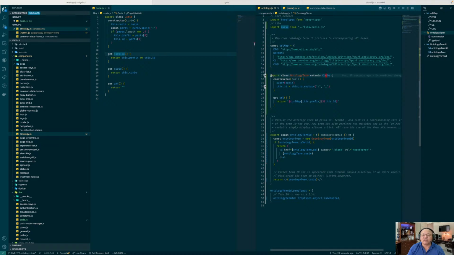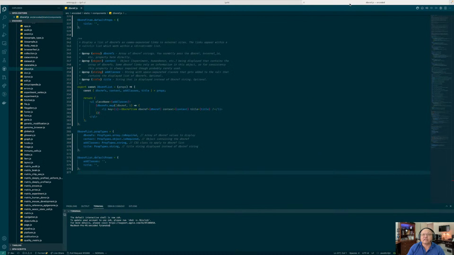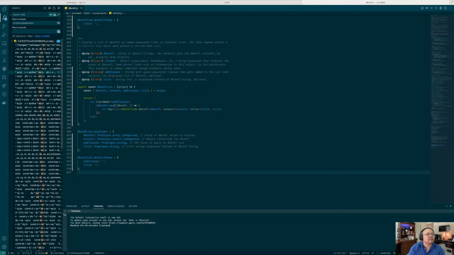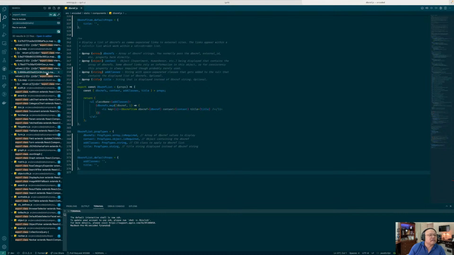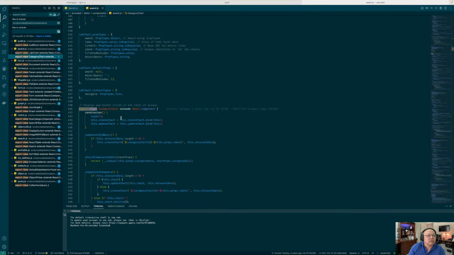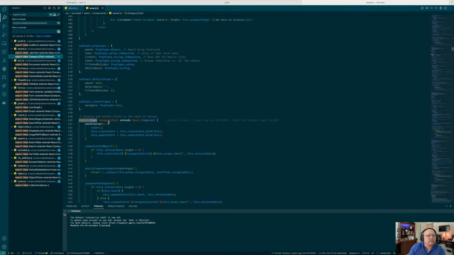Oh, can we not export class? What have I done? Export class. I forgot what classes we use here. No, we've done it. Export class carrier extends. Yeah.